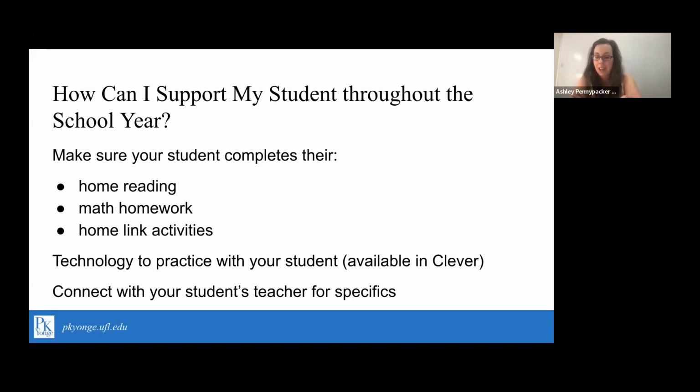There's also a lot of apps and technology out there that we can suggest for you and your student. Again, it will depend on your student's needs. All of this is available through Clever, and your student will probably know how to access it faster than you will. But if you need more information, reach out to your classroom teacher or your learning community leader, and they can help you get access to a lot of pieces of technology that can support at home.